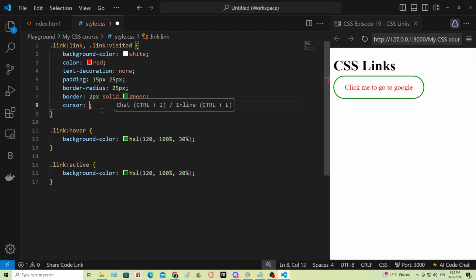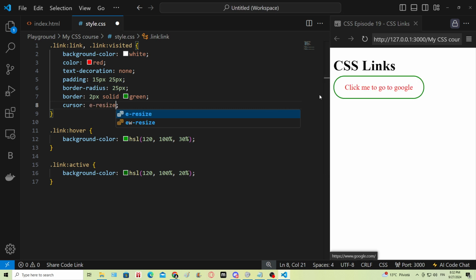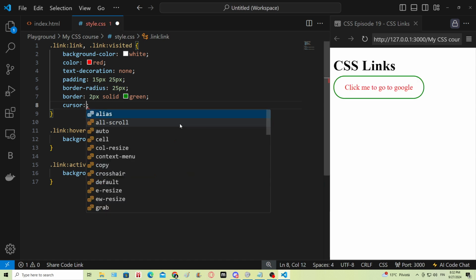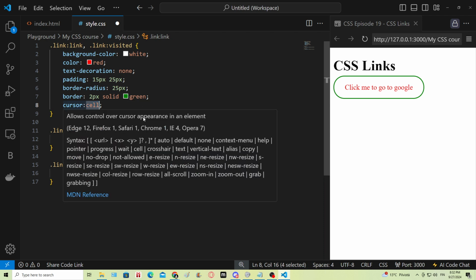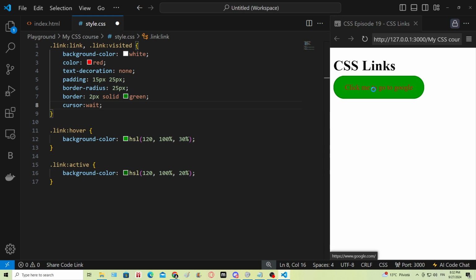Then we have E resize, looks like this. EW resize looks like this. And then we have cell. We have wait. We have text. That's basically the same, but all over this link and not just on the text itself.